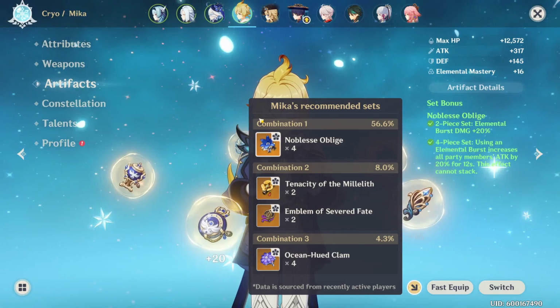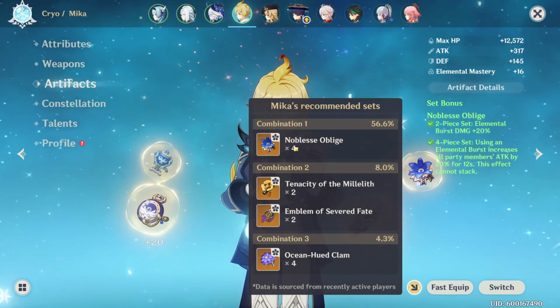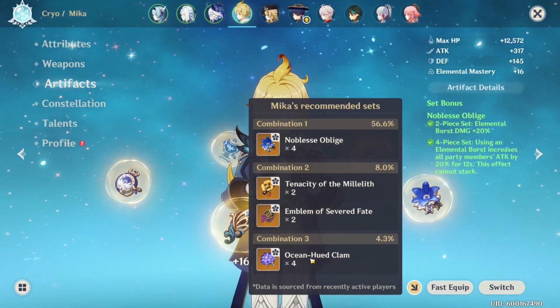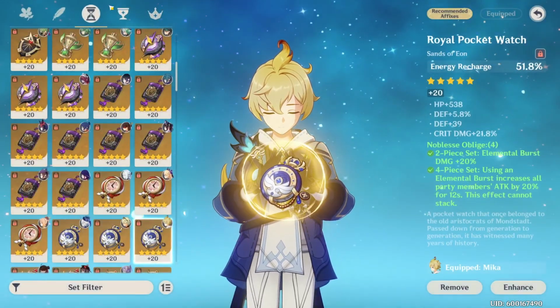So if you don't have these 4-piece sets, specifically if you don't have Noblesse Oblige, I do agree with this. This is kind of the ranking that I would go in. Ocean-Hued Clam is nice, but honestly, especially for Mika, it's not going to really be high up there compared to some other characters.